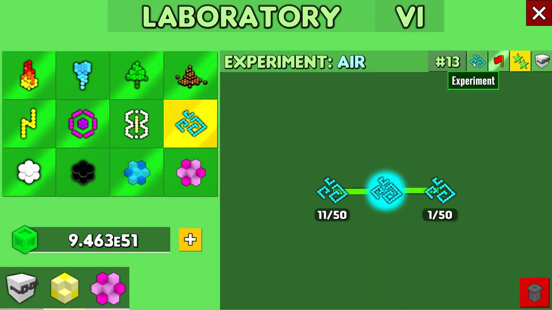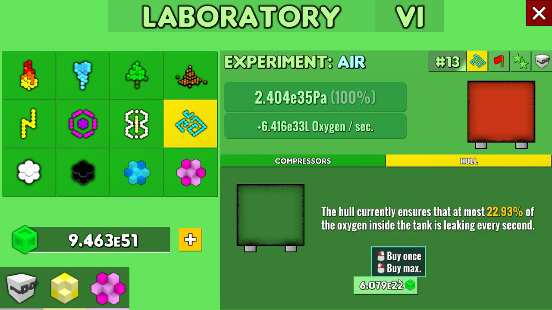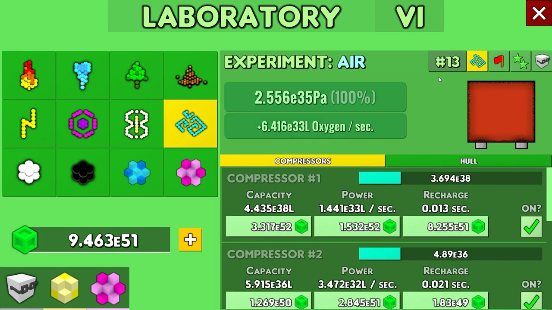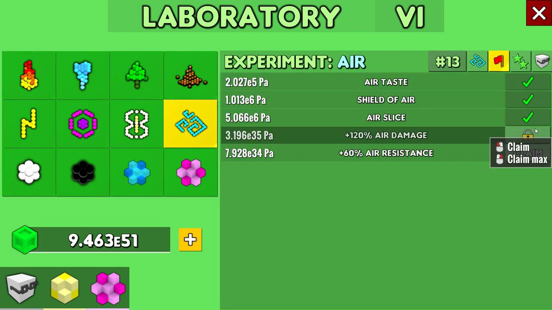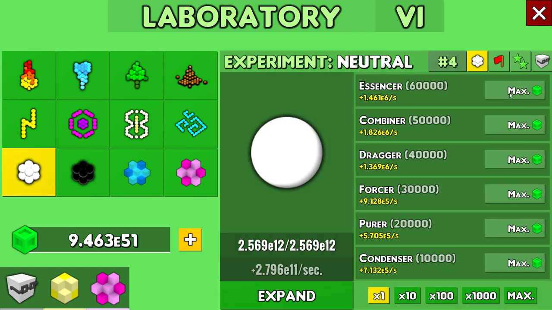And where is that requirement? I don't know. Oh, there's 100% here. So if you're not at 100% here, you're not at the full requirement. So that's all there is to it. It's a very simple experiment. Next one. Everything's maxed out here.